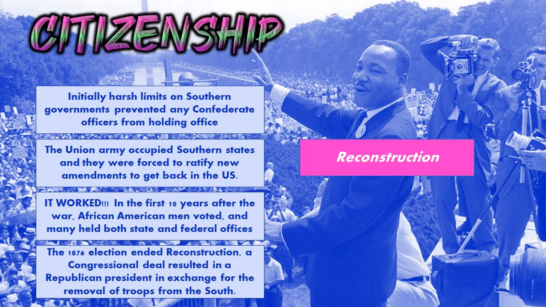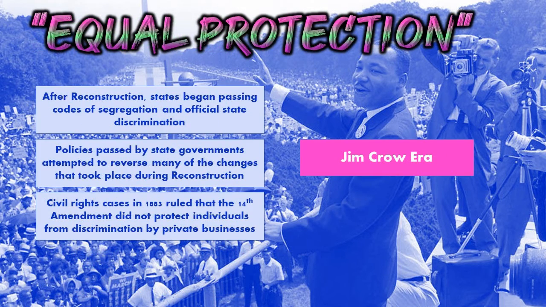Then the 1876 election went to the House of Representatives — Congress was deciding — and there was a congressional deal. The result of that deal was that the Republican president would win the election in return for the military leaving those southern states. After 1876, the military left those states, and things got much worse — those policies were no longer effective. As soon as the southern states had an opportunity, they started implementing policies that we group together as Jim Crow laws.